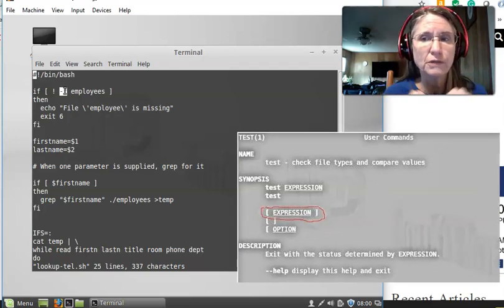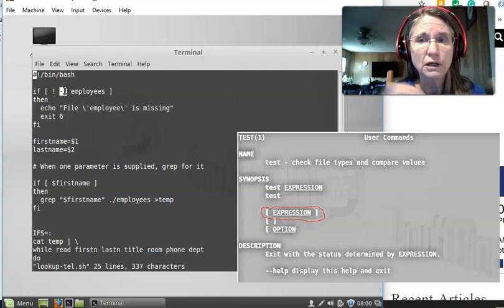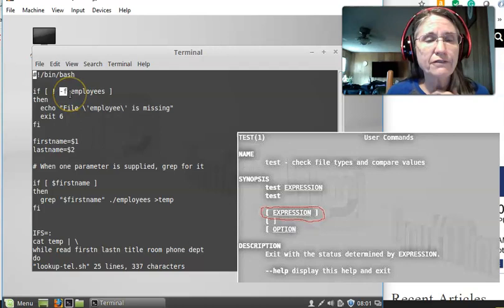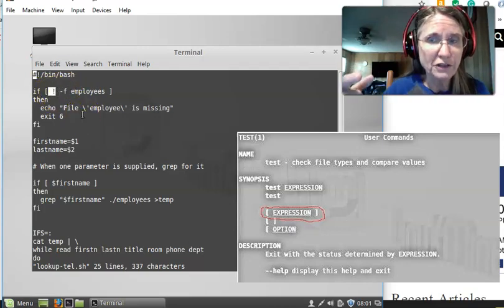Test was the original command to compare. So the -f indicates, does an entity exist, and is it a file? So the bang in front of it means, reverse the sense of that entire test.